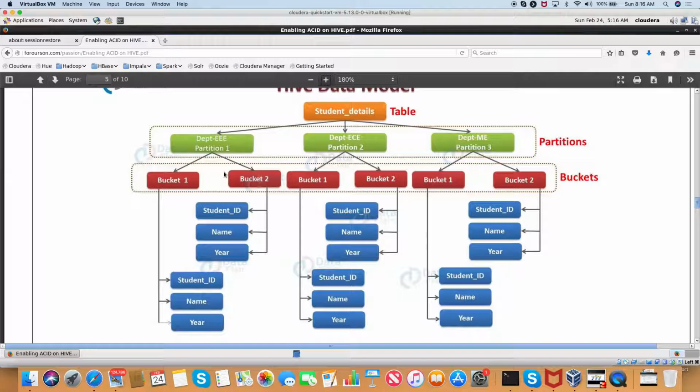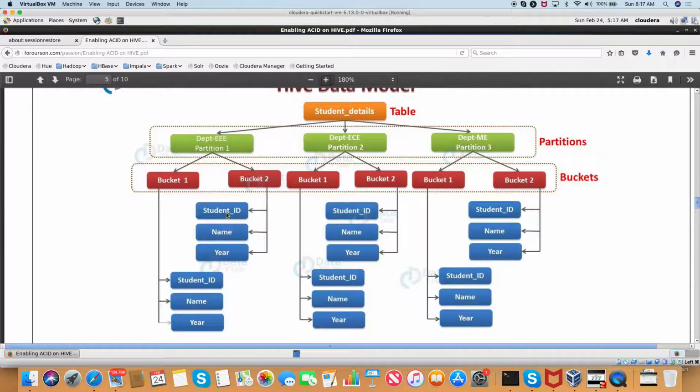What is meant by buckets? 1 to 10 in one bucket, 11 to 20 in another bucket, 21 to 30 in another bucket. If you do it like that, assume I am searching for all the student IDs below 5 in the electrical department. It will directly come to this particular partition and select the bucket where you put that 1 to 10 range. You are making your queries extremely fast.